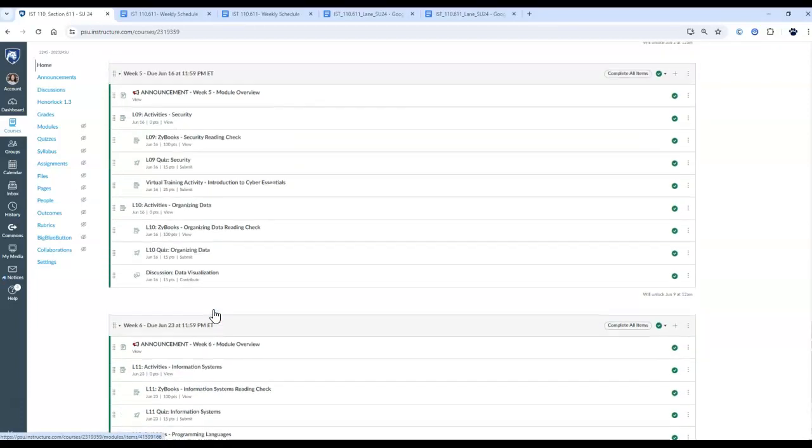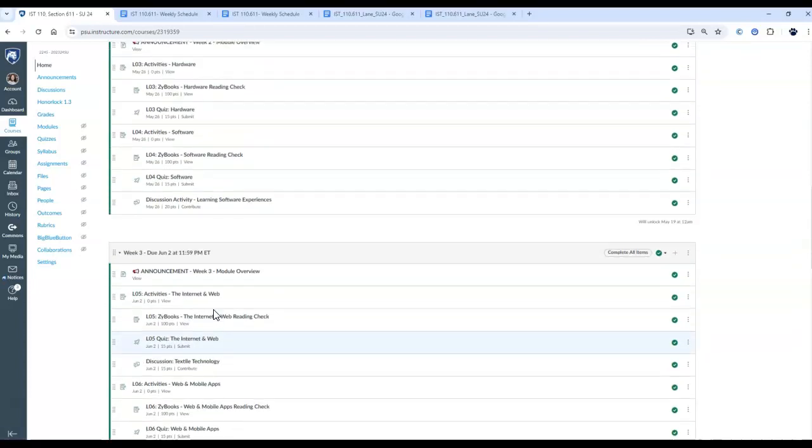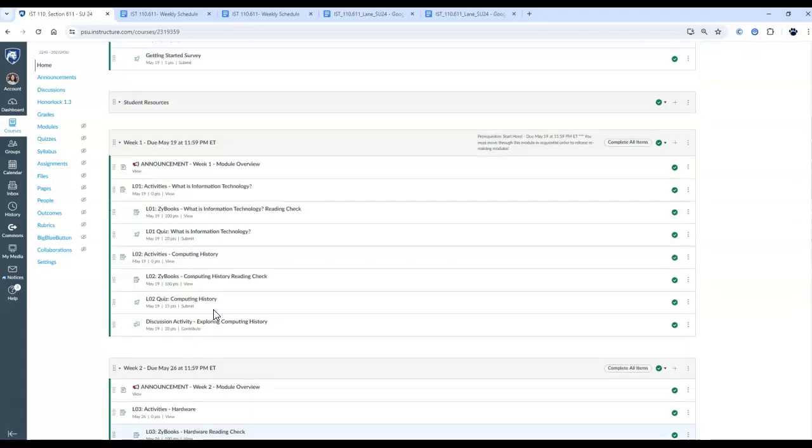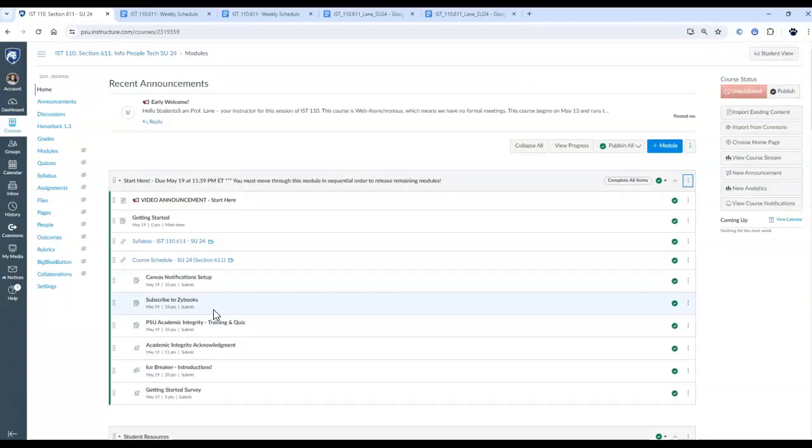All right, so I just wanted to review this with you so you have a visual to coincide with all the written instructions that you see in here. I will be posting announcements. These will appear at the top, so make sure that you read those. And if you need to get in touch with me, the best way to reach me is through the Canvas inbox right over here, all right?